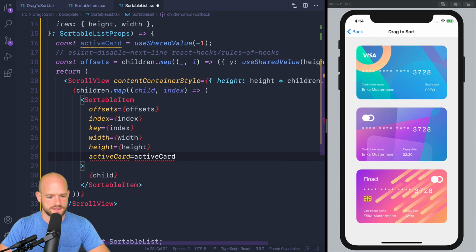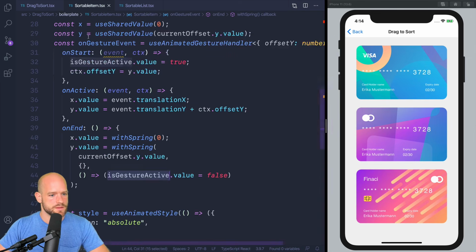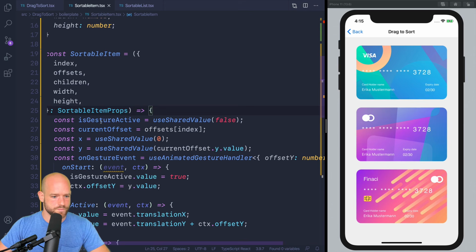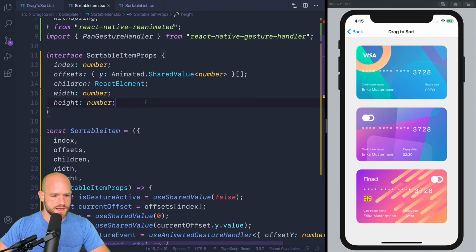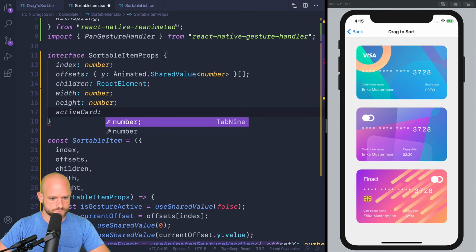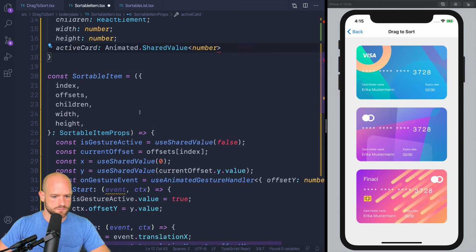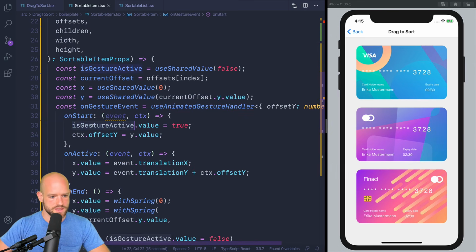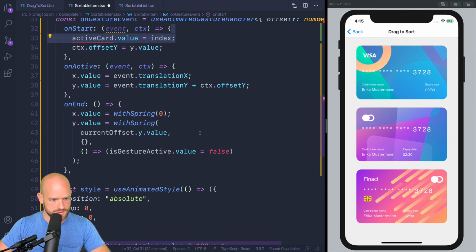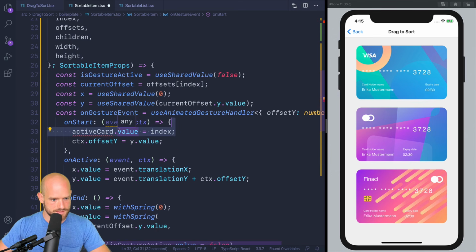So we would have active card. Because here, because of the spring, we can really have 2 active cards at the same time. So let me do active card. And so here we would do active card is index. And up.